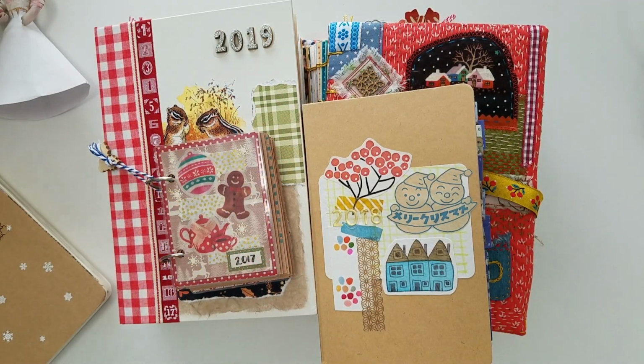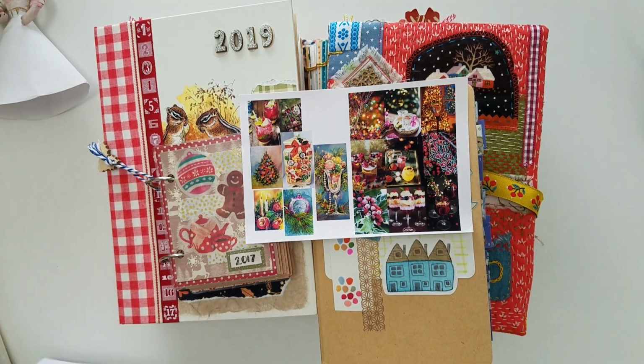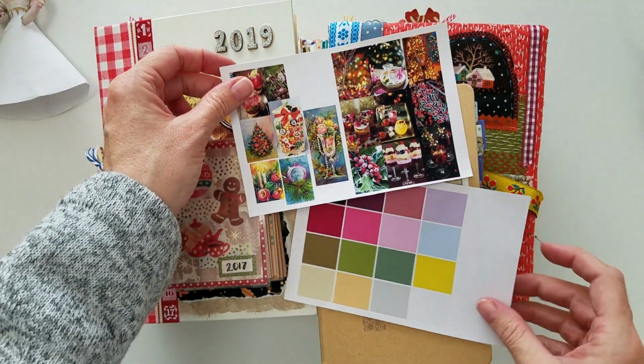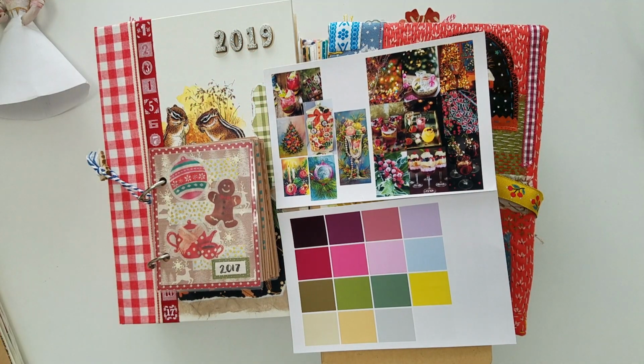So this is the first stage. This is my first video on my Christmas journal, and I'll be back very shortly with the next stage, which will be making the cover. The next stage in my process is to decide on the format of my journal and make up the cover. So that video is going to be coming up shortly as soon as I've edited it and done all the voiceovers and everything. So I hope you join me for the next one.